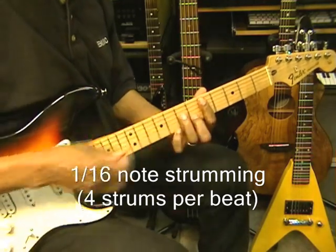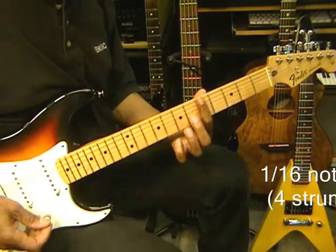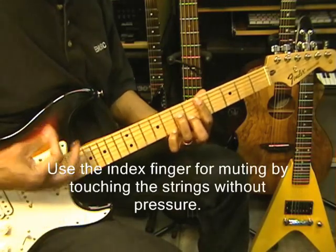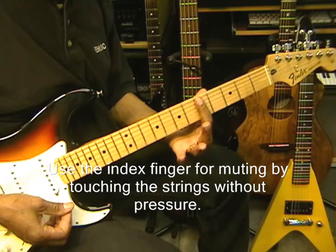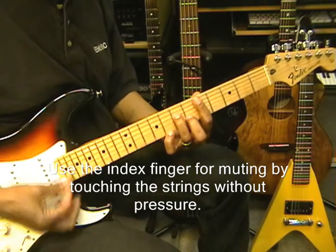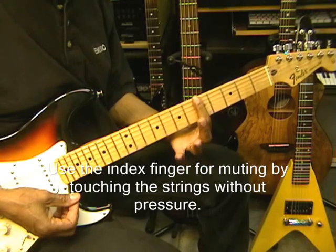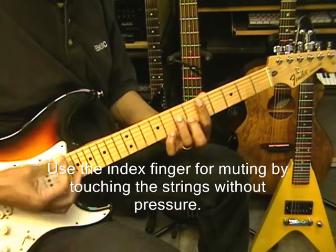We're going to do a little bit of muting with this hand, and that's going to be done with that first finger. And then we're going to release that chord after we strike it, so we've got that finger right there touching the strings for every mute.